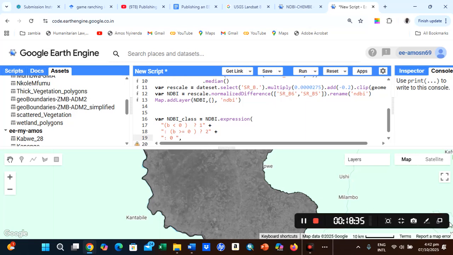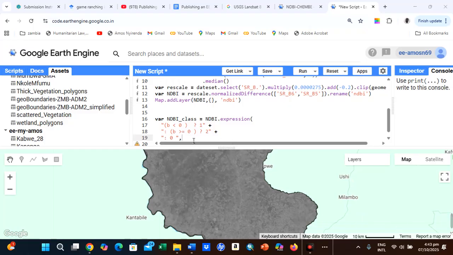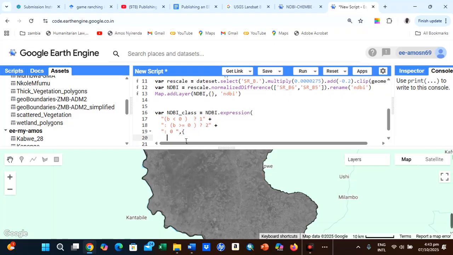And then we're going to, okay, so we put the comma, and then we say brackets. Okay, so the bracket of what. So we say brackets, then we're going to have SB. Okay, and then we say this one, then NDBI. We're going to pick our NDBI. This one, we're going to pick it to put it here. NDBI, like that.